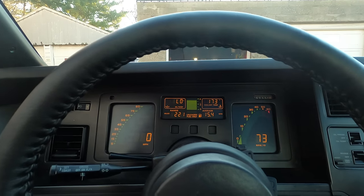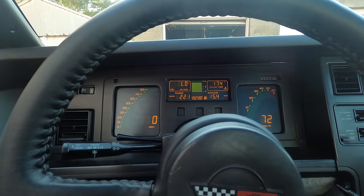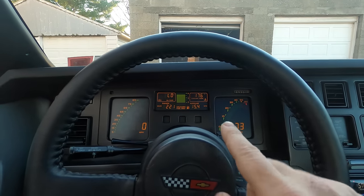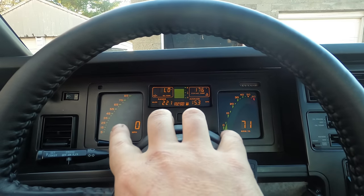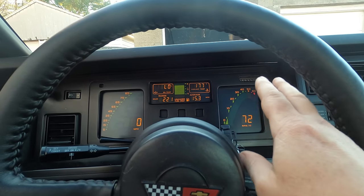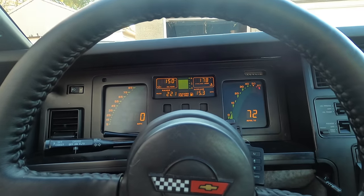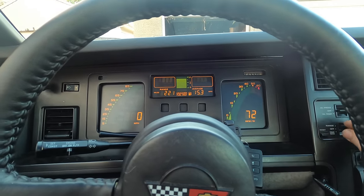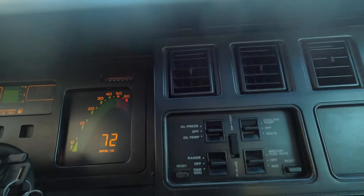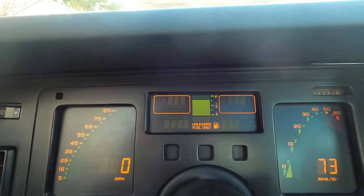And now, a lot of people don't know this. I think over time this information has been lost, but the designers of this car took a lot of cues from jet fighters. And what you have going on here is you've got your miles per hour on the left and your RPMs on the right, and those are always displayed like mandatory information, and your fuel right here, just like in a jet fighter. But then you've got these four pods, okay? Those four pods right there, which are fully controllable by this side set of switches over here, okay? And so I've got all of it off right now.